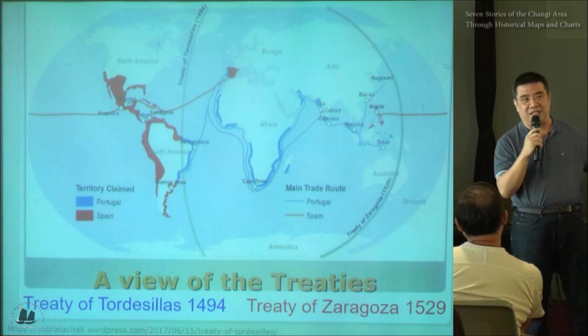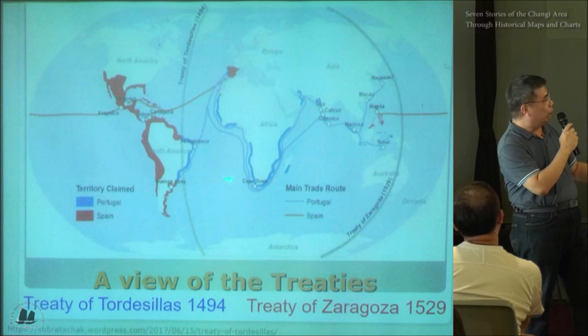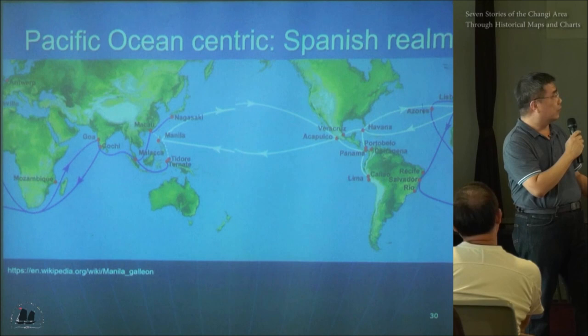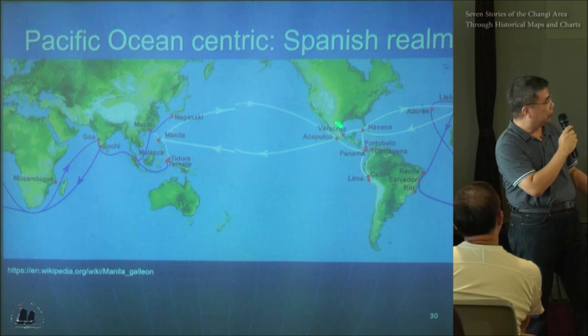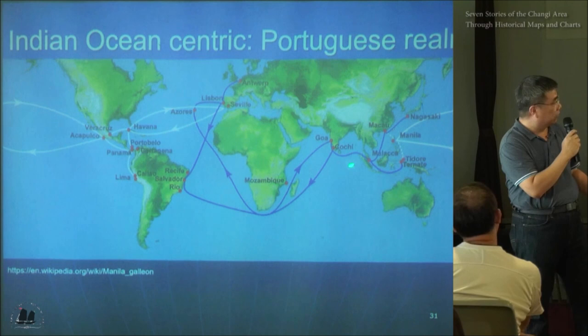And Spain, seeing that the Dutch had come up with this new principle, tried to adopt the same principle. They said, we will go through the same route that the Portuguese have been taking, and they wanted to try out this new route. This is the Pacific route, the Spanish realm. This is New Spain in Mexico. They usually went from Spain to Mexico and then to Manila, the traditional route. Now they wanted to try the Portuguese route, the blue route, which is here. In 1765, they started this experiment.